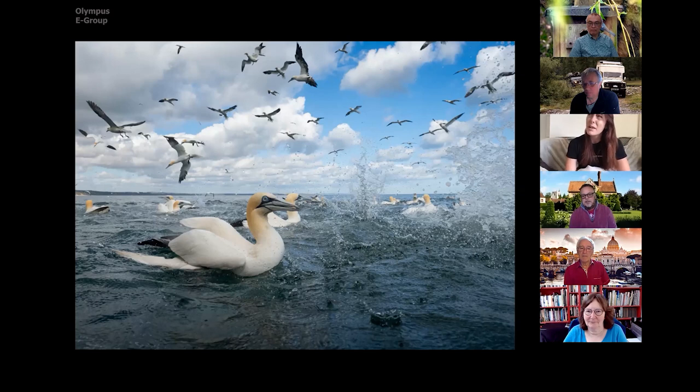So there were about 12 people on the boat, and I'm the only idiot who's hanging over the side using my articulated screen trying to get a super low angle. But unfortunately, when a bit of a wave comes over or a gannet dives in the wrong place, my camera ended up under more than once. Don't do that, it's salt water. I was panicking. I poured fresh water over it just to try and clean it up. And luckily it survived, and I was able to get some images I was reasonably happy with from a slightly different angle.